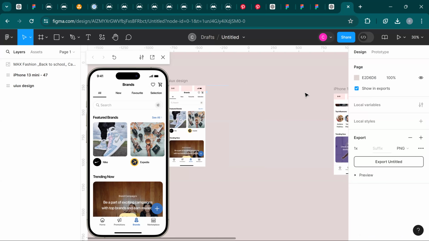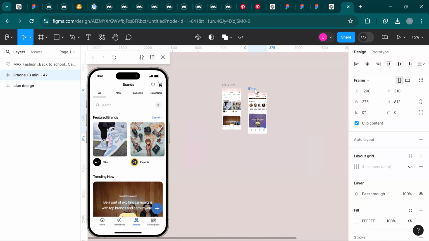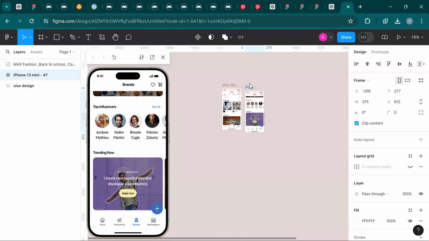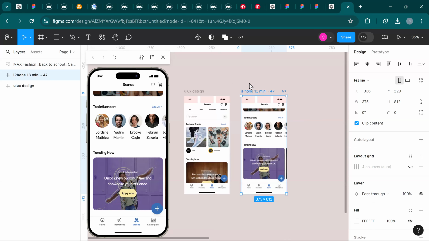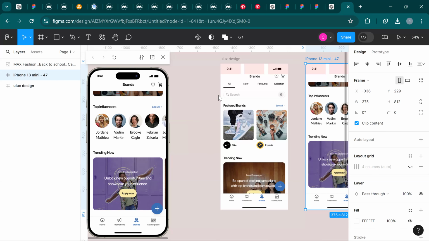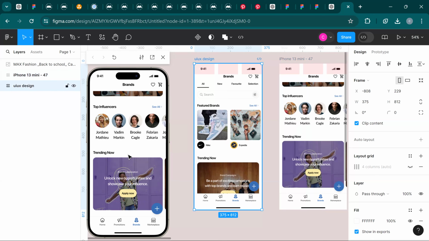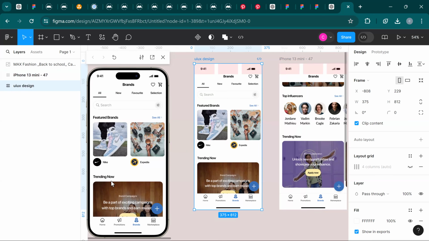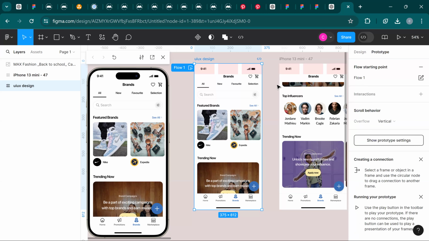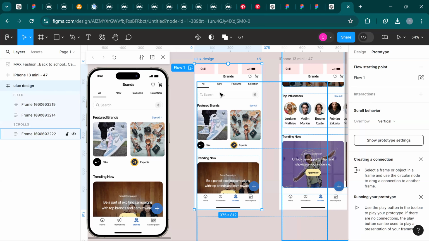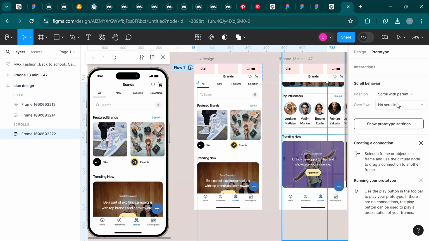I think, okay, let us prototype something. Like I said before, we are going to get to the prototyping part. So let us prototype. Now this doesn't move. This is just static, so it doesn't really show me what I want to see. So let's say I come to this prototype. It is on no scrolling, so it means that nothing is going to scroll.